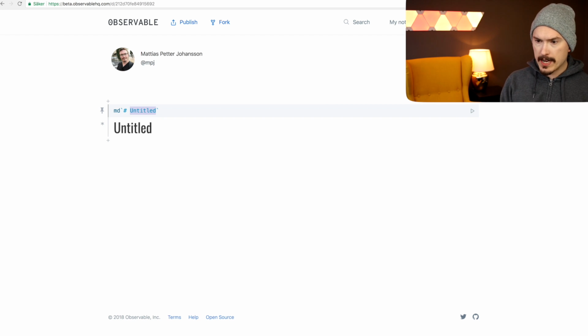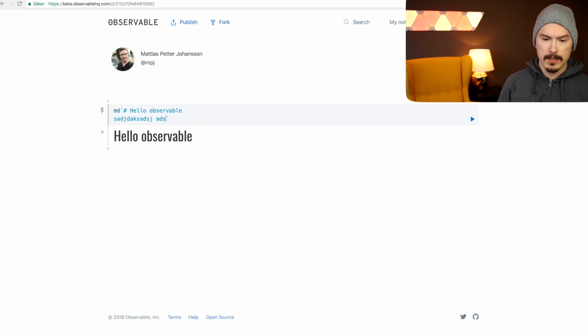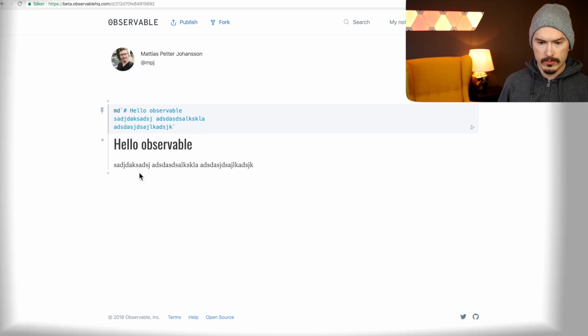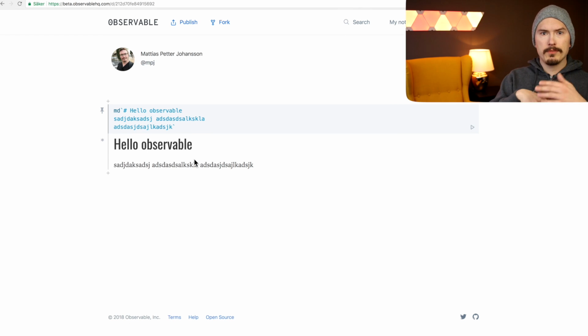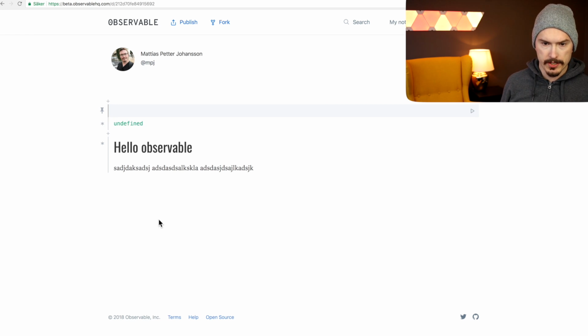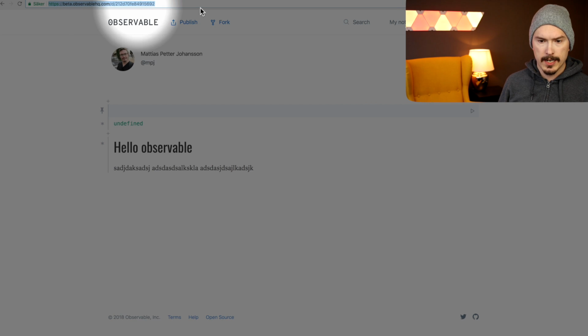This is Observable. I've just created a notebook. So you see here that there's a markdown block. This evaluates to whatever I write here in markdown. Hello, Observable. I just hit Shift Enter and it renders. And I can just keep typing here and it will render this nicely, which is kind of cool. You can write, like, document whatever it is that you're working with at the moment. Make your playbook pretty for the future generations. So these URLs, after you publish them, are shareable.